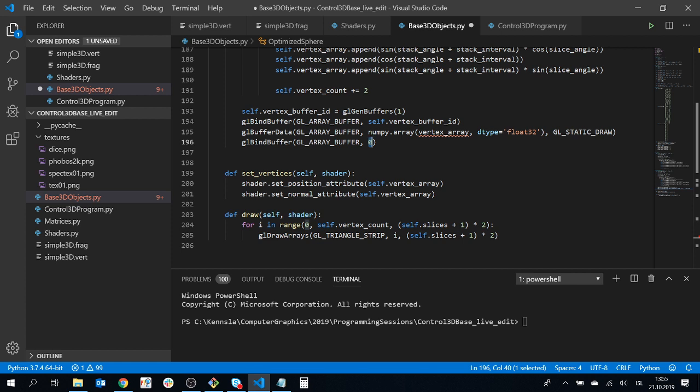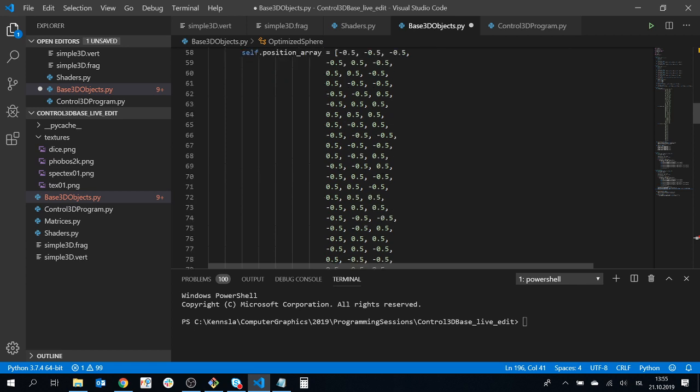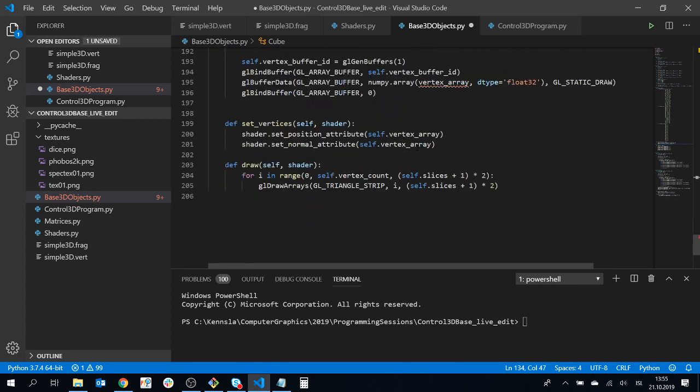If I don't do this, then all the objects that don't use this method of sending things in will simply disappear, because OpenGL won't know where to search, since it's still searching that active buffer, or it'll use other things than we expect it to. So this is simply me unbinding GL_ARRAY_BUFFER in order for the other stuff, like the cube here, which is still just setting this UV array normally with the set UV attribute. We want that to still work.